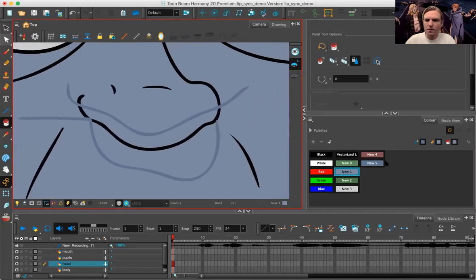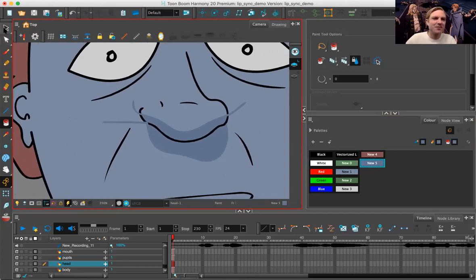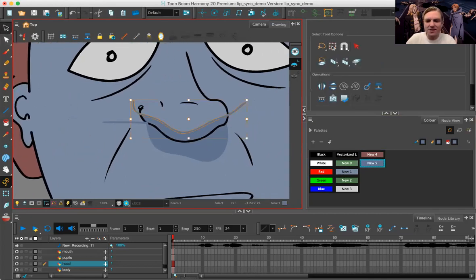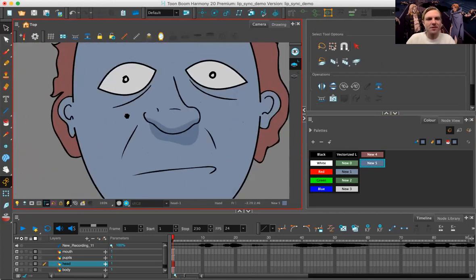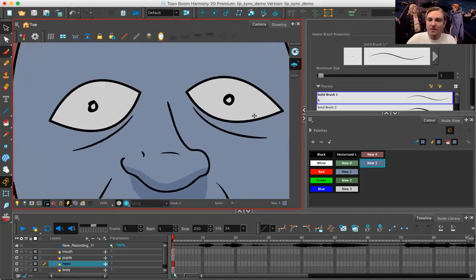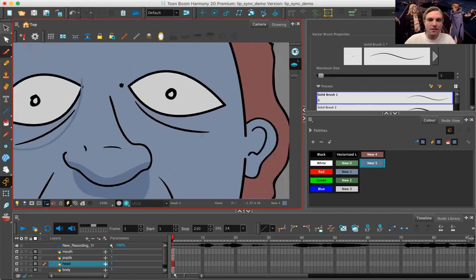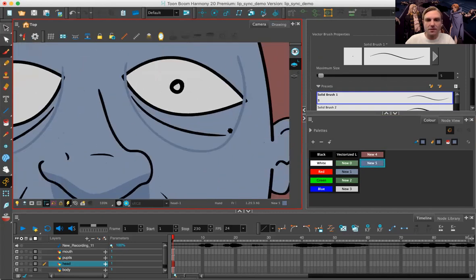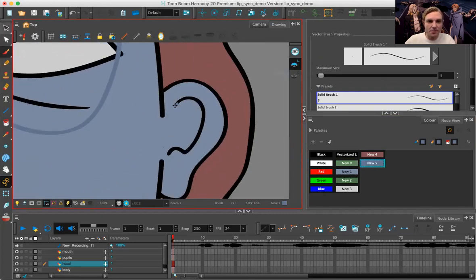You're on the wrong color. Oh, I'm on the wrong color. It's annoying that it does that. I don't know if you guys have had this issue where you're clearly doing something that you want to be doing, like you just made a new color, and then you select the paint bucket tool and it gives you this old color.